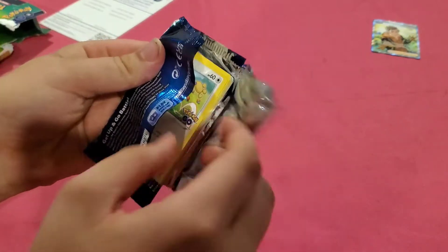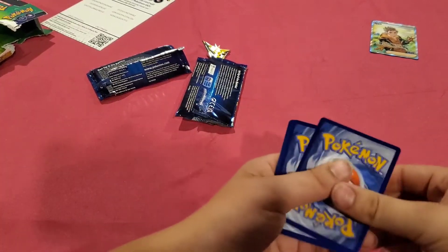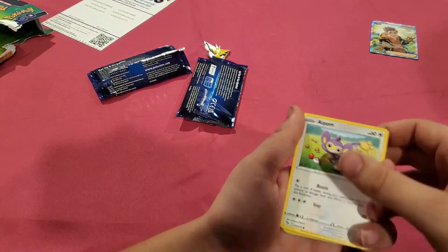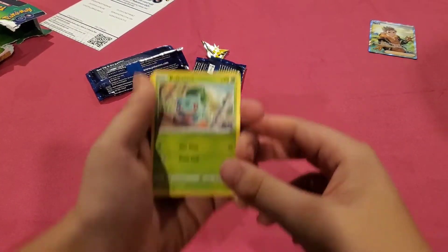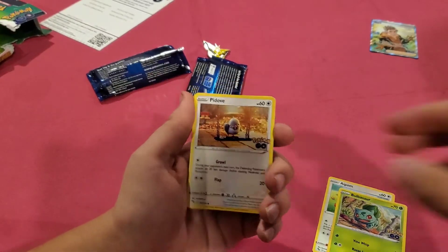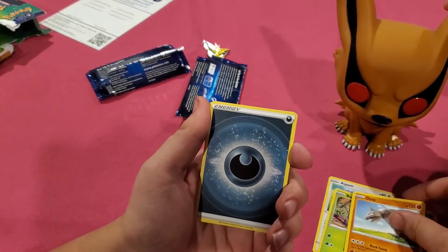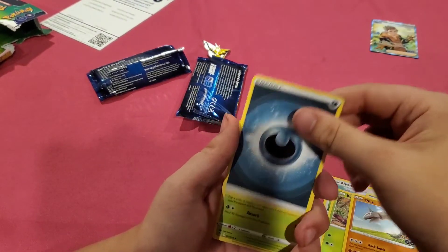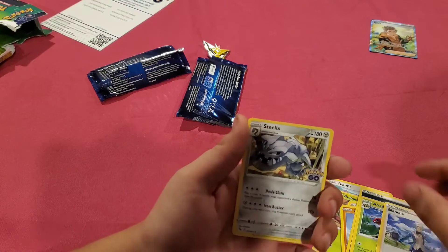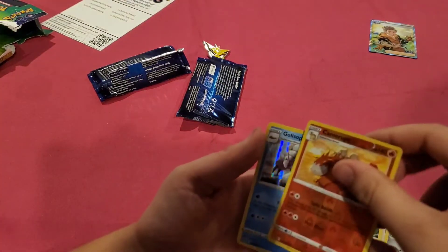That Radiant Blastoise was a good pull, he sure was. There's your code card - one two three four. A Palmon - feels like we get one of him in every pack. There's a lot of doubles in this Pokémon Go set - I wonder if it's because there aren't very many in the set. Sad little Naruto - little Magikarp, Onix, bleach energy. Eratotas - I don't know how to say that one - Blanche, Steelix, reverse holo Kangaskopt, and holo Galesiepod - I think we needed that one too.